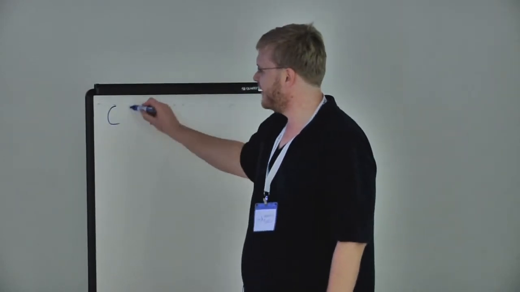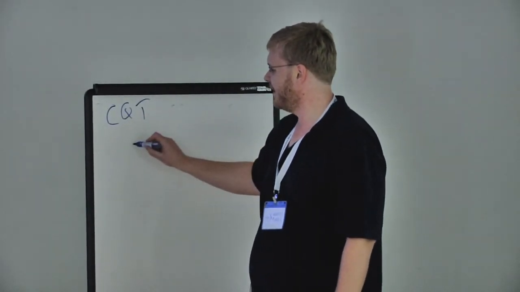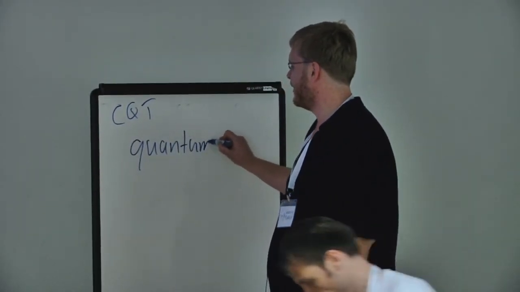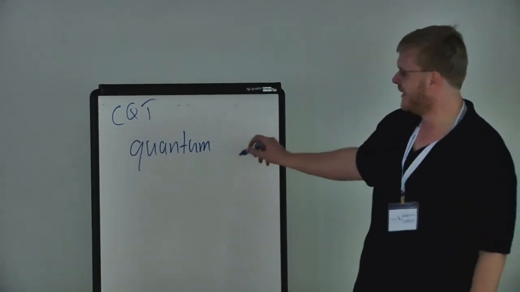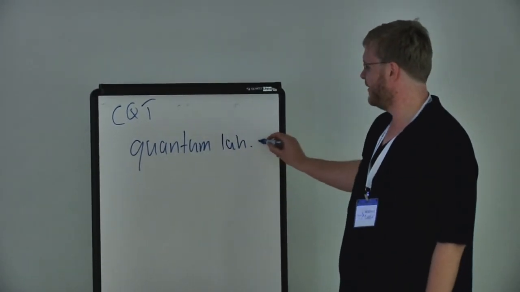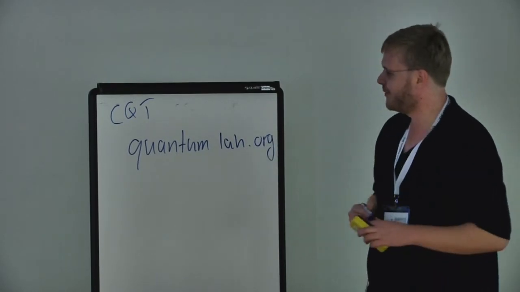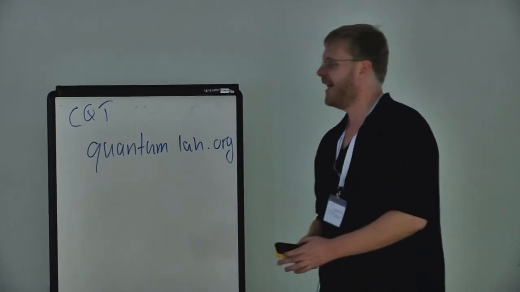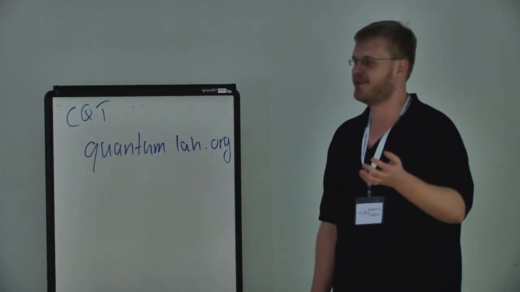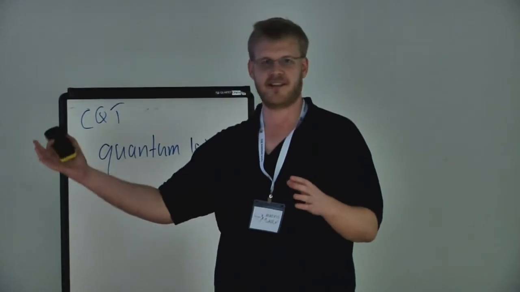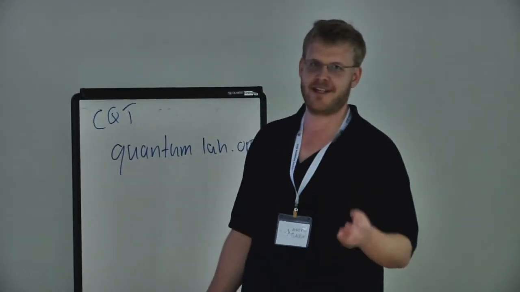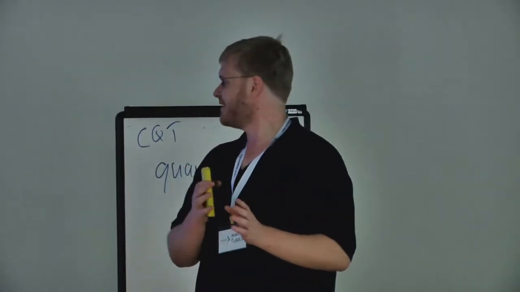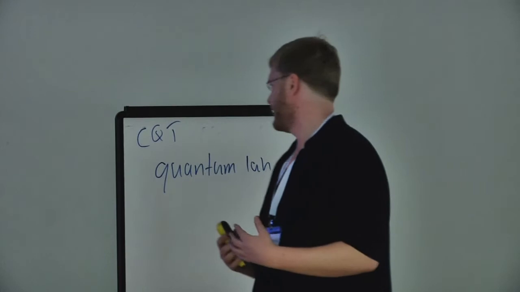So I work at this place called CQT, which, if you want to check us out, we are in Singapore, and we are about quantum mechanics. So it's quantum, and then we have this "lah" at the end because we are in Singapore. So it's quantum lah. For the non-Singaporeans, this is a very Singaporean term. We are a bunch of people: computer scientists, by which I mean the theoretical ones that prove complexity of algorithms, and theoretical physicists and experimental physicists like myself.